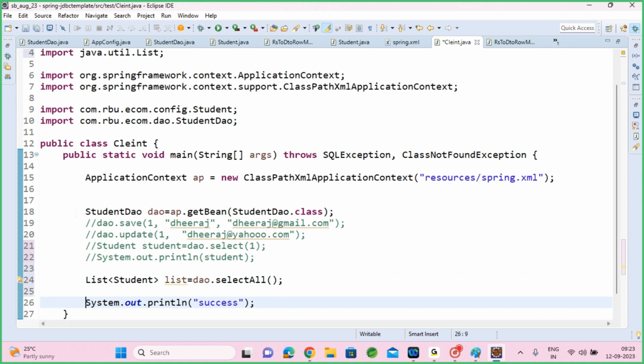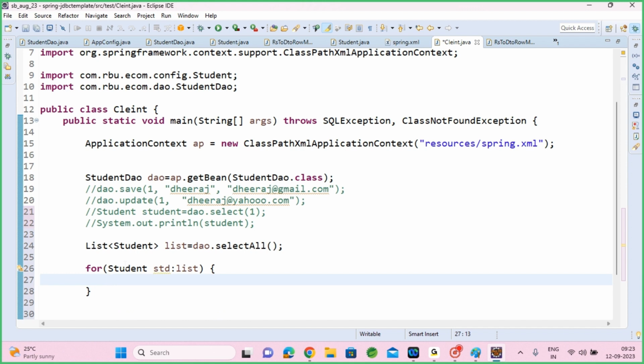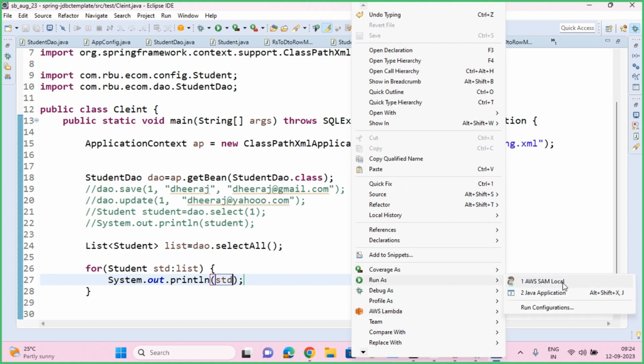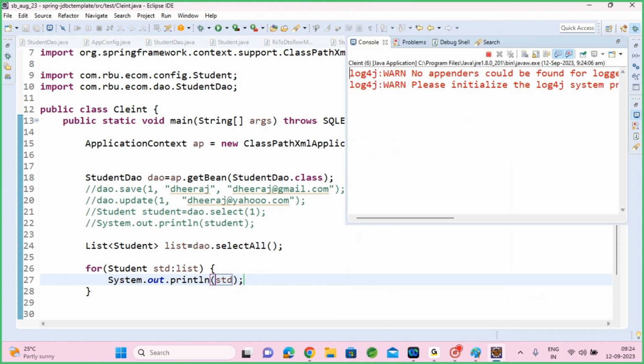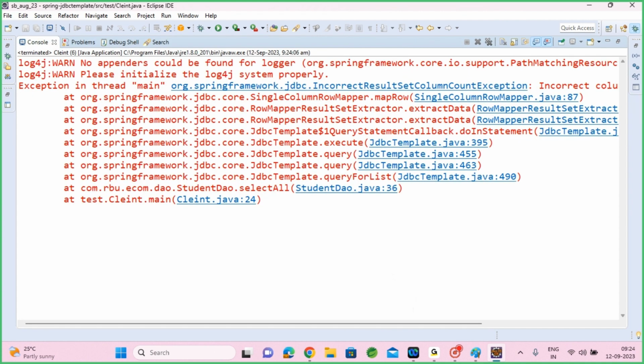Now try to iterate this list. For each student, it is unable to map directly.